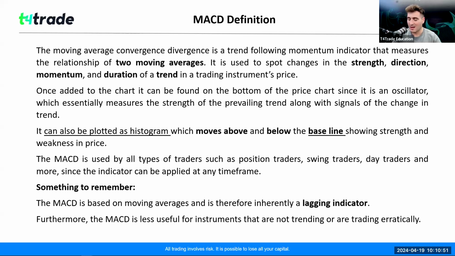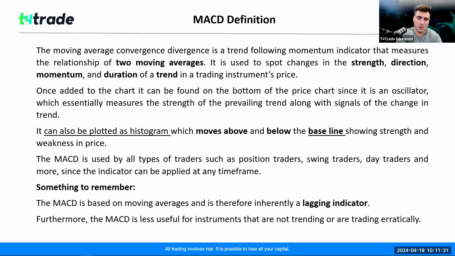You can visualize this much like the RSI. So above 50 gives you an indication that price action is moving to higher ground. The bulls are in control, whereas a below 50 reading of RSI means that the bears are in control. Much in the same fashion is the MACD indicator. So above the baseline, above the zero level, that means the prevailing strength of the move is in favor of the bulls, whereas below the zero line, below the baseline, the bears are, in a sense, taking control, driving the price action.